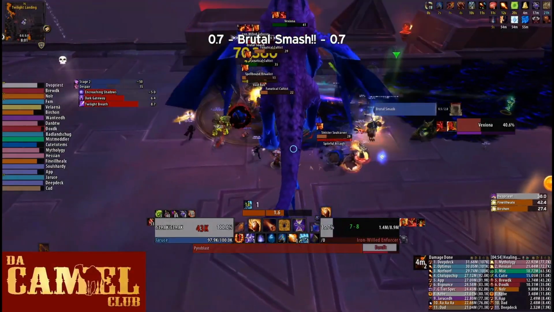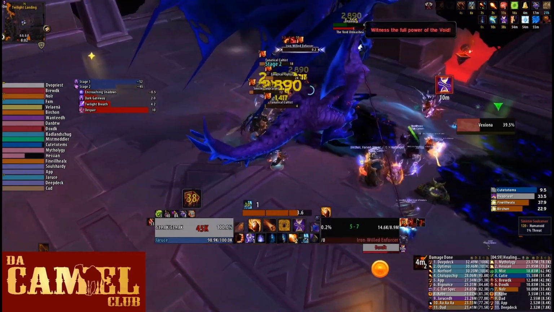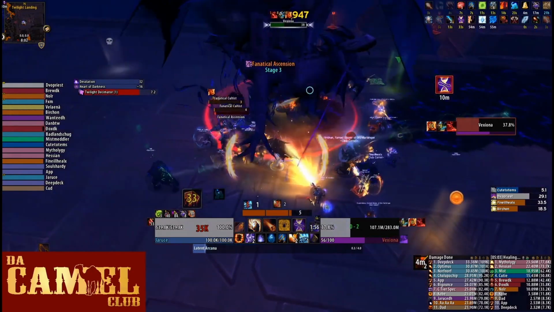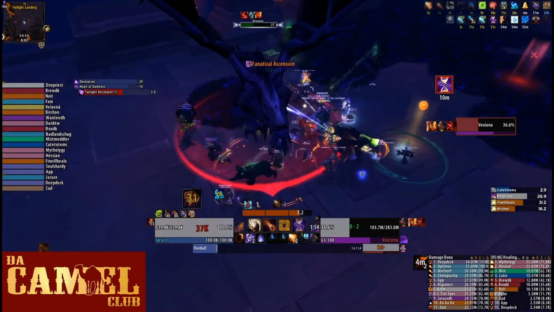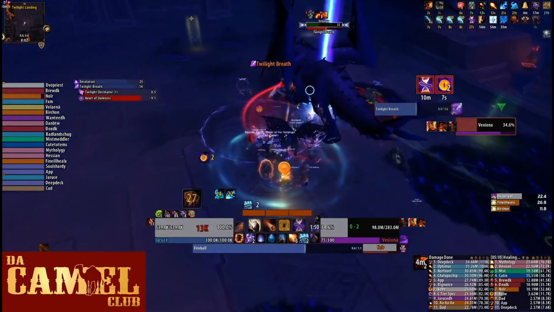Alright everyone, let's try to keep this short and to the point so we can get right through this. I'm going to cover 4 main things: how we're dealing with the puddles and positioning, how we're dealing with the adds and tanking, the dance for the dragon breath during phase 2, and then the final rush at the very end. So let's just get to it.